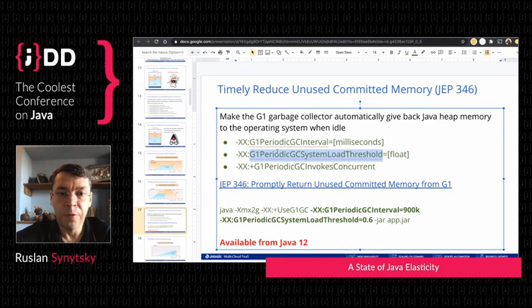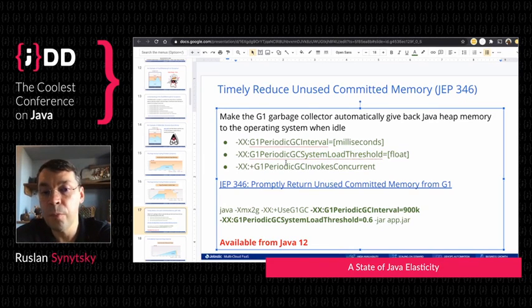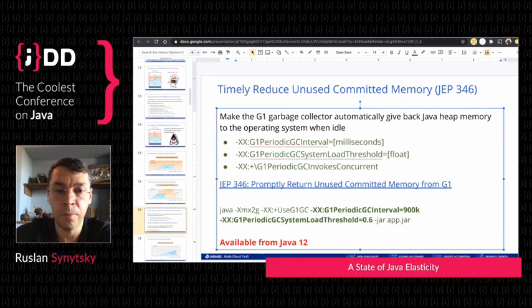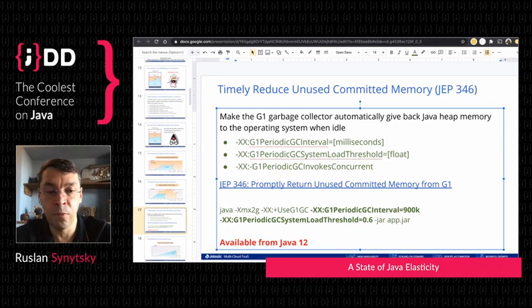And another parameter regulates what kind of garbage collection cycle should be called, a full garbage collection cycle or a concurrent garbage collection cycle. A concurrent garbage collection cycle does not introduce stop the world, so it's more preferable to use this kind. But if it doesn't work for your application, you can switch it off because it's enabled by default. So you just write minus here, and a full garbage collection cycle will be called instead of concurrent.